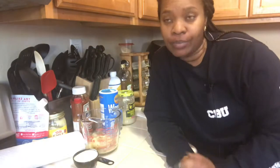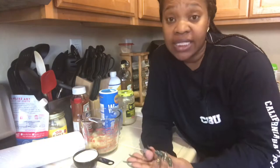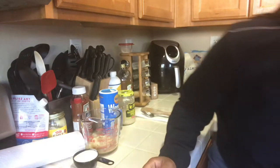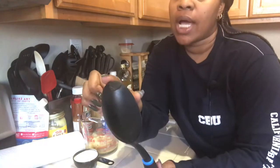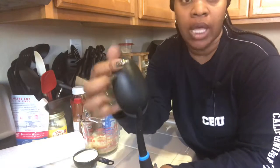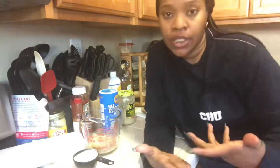And how I came about making roux in the microwave is because I had an accident. I had made some roux in a non-stick skillet, and I was using a plasticware. As a matter of fact, it's right here still. And so it burned. But not only was this one burning, the other one that I had, that one I threw away. This one is in the trash too. It was burnt to where this part wasn't curved anymore. So I had to go back to the store and get some more supplies so I could make some roux, because I was planning to share some with a very special lady at my church.